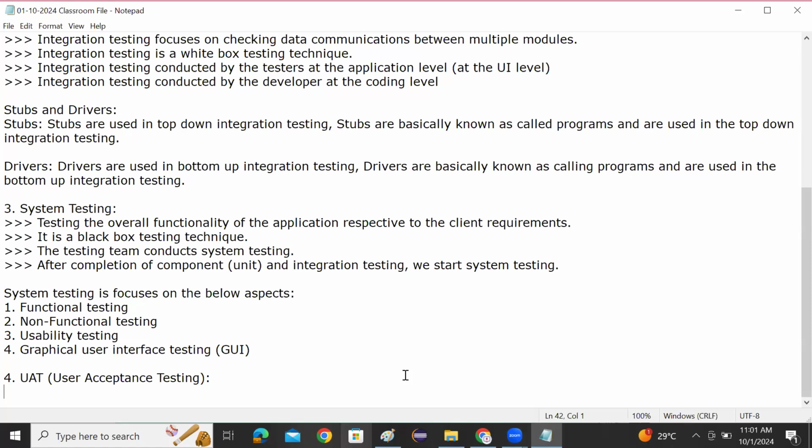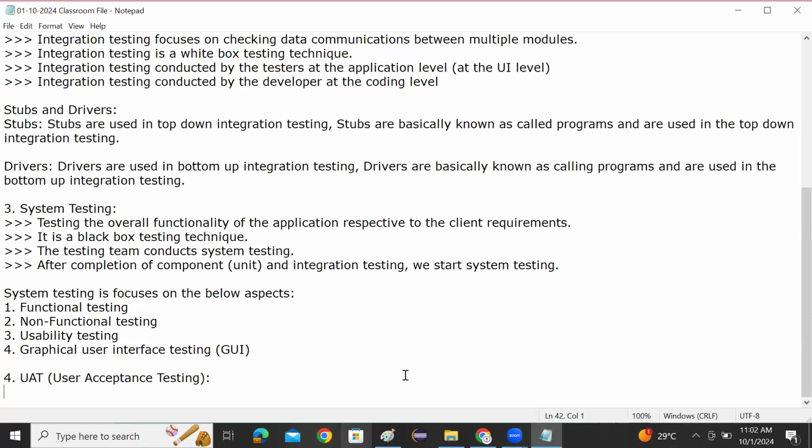So here, guys, acceptance is nothing but whether they can accept or reject the application. They accept only when we have developed the application as per their requirement.